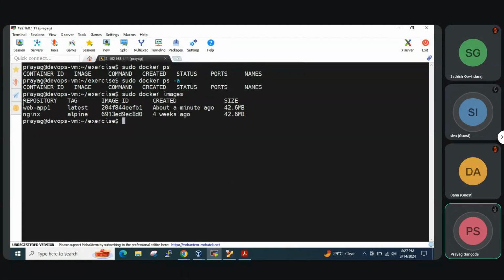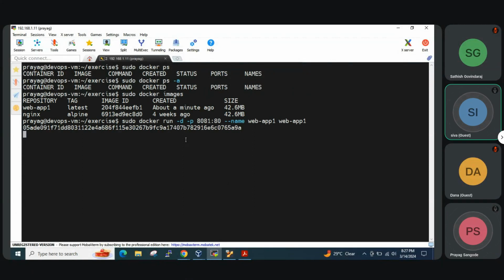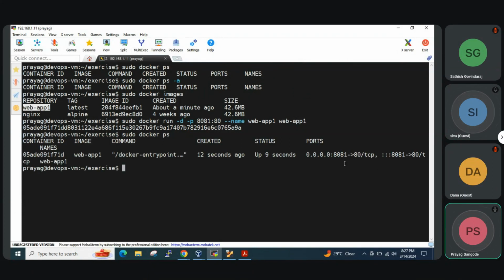So this image web app 1 we are running, and this image is created using the docker file. And if I do docker ps now, I can see on port 8081 our web app 1 custom docker container is running.